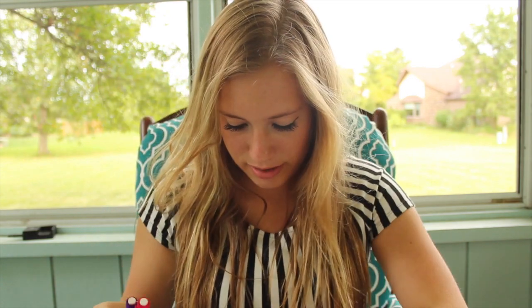Next I have my pencil pouch. I got this one at Walmart. I kind of liked it because it looks a little Lily Pulitzer-ish, and that's the agenda that I'm getting. All that's in here is I have these Sharpie highlighters, I got these Paper Mate Ink Joy pens — I think I got ten of those — and I got the Paper Mate pencils. I also got a big pack of these Bic pencils, just so when people ask me for pencils I have ones to give them, because I don't want to give them my expensive pencils.